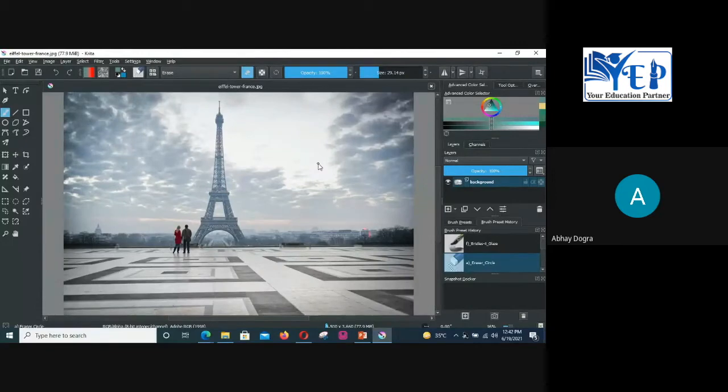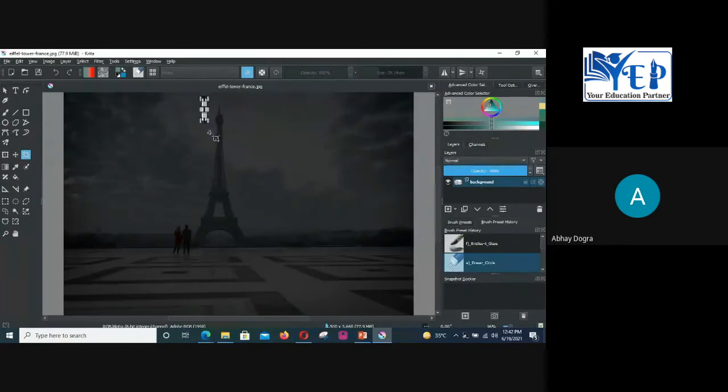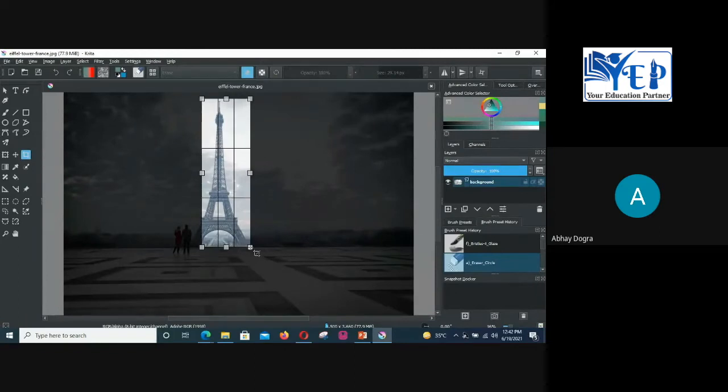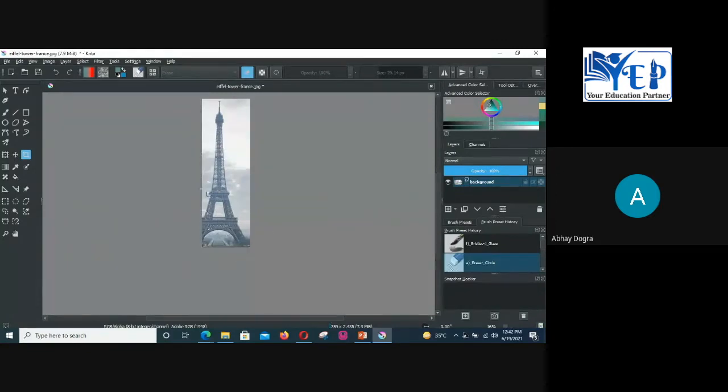The most common tool, and we have already used it many a times. We also use it with mobile phones nowadays. But still, it is important that I tell you how it works in KRITA and where it is located. In the toolbox, you can see this tool here, the crop tool. Click on it, select the area you want to crop, and the good thing about this is, again, it will only highlight the area you want to crop. Now either you can right click or just double click. So this will be cropped. Now you can save it separately, right? But it's not all about this. Let's move on to our next tool.